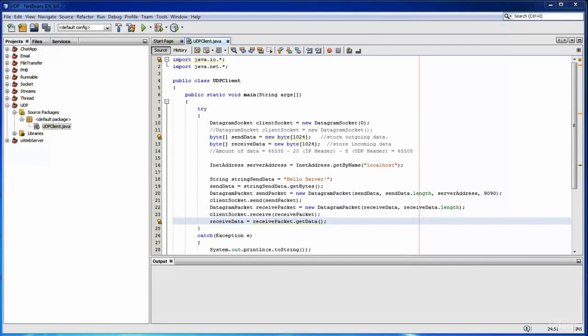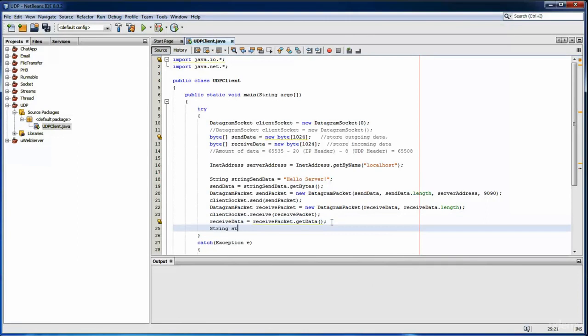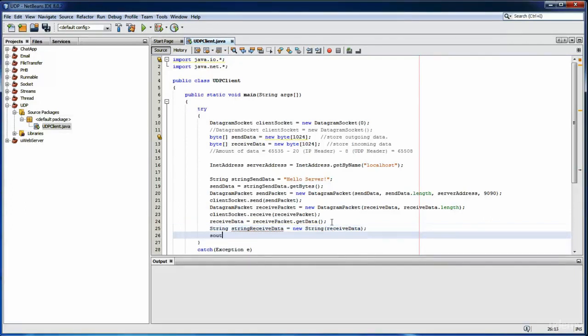Next, I'm going to create a string from the received byte array. receivedData equals new String(receiveData), and print the string.